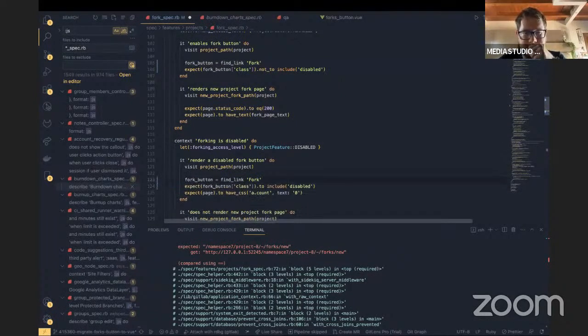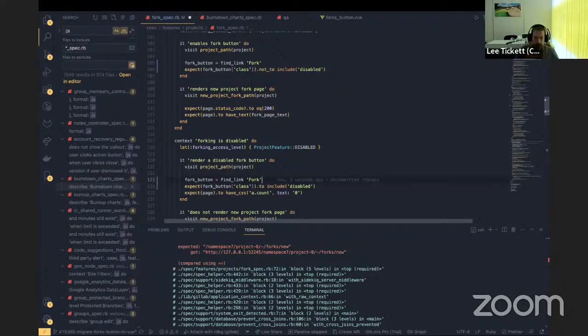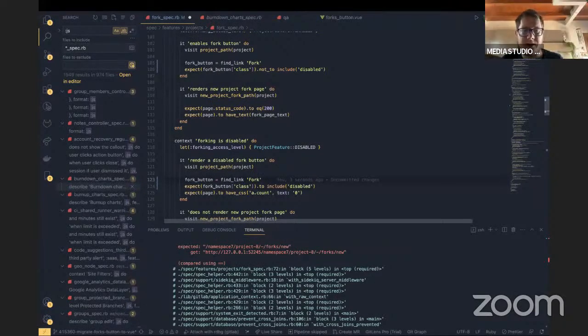I'm almost done, because some specs were still using the old way of finding the fork button. Gotcha. We actually also have to find the fork numbers button, the forks count button. But I'm not sure how to find that one, because find link is easy since we have the text.